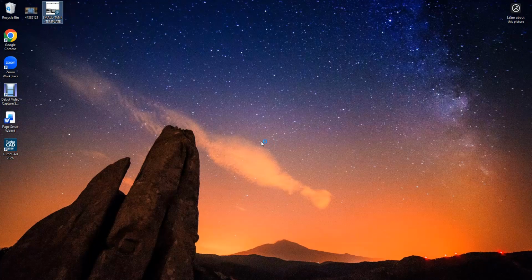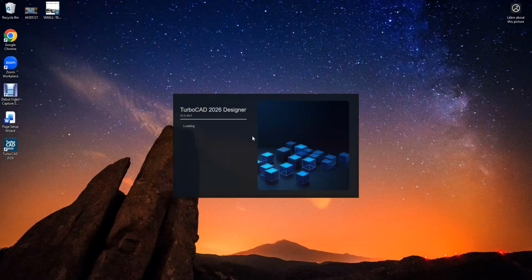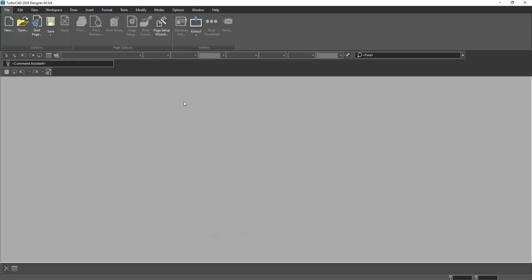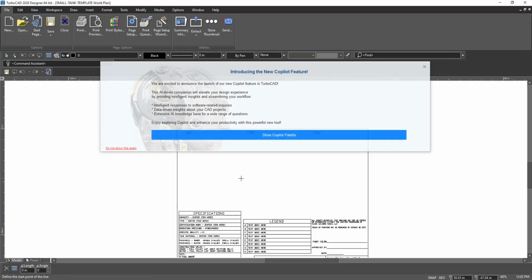And so what the template is, if you're not working for me and you're viewing this video on YouTube, you can make any kind of template that you want to make, but I already have one made here. And by the way, I did upgrade to the TurboCAD 2026, so I'm on the current version. For anyone who has the new version, I'm on the new version.